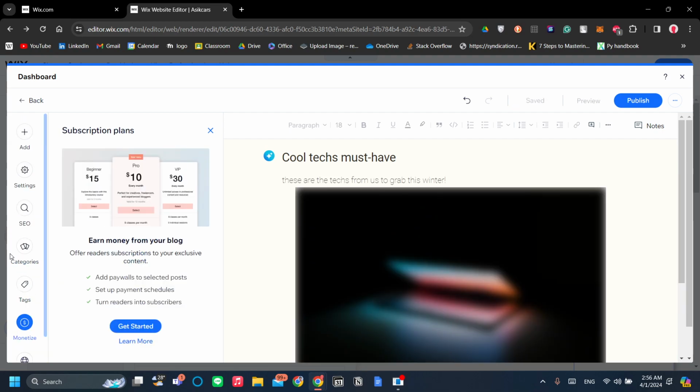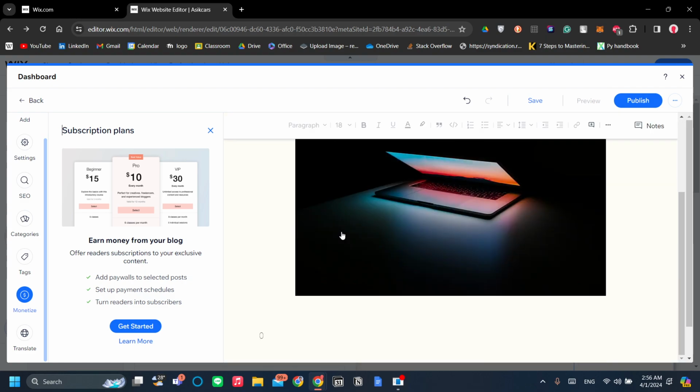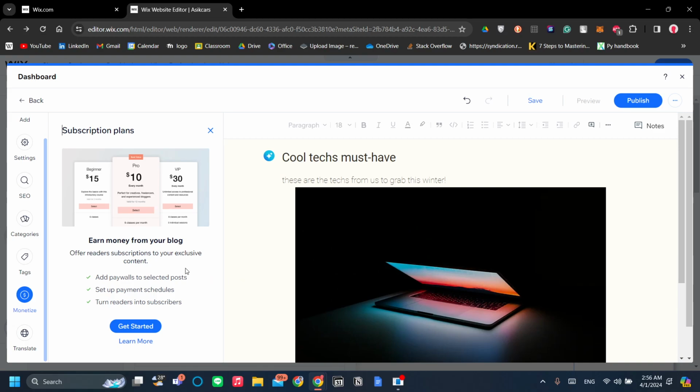Now, lastly is the monetize before the translate. So this is what I mean about paywall. If you want to have an additional income stream, right? You can make this blog exclusively for your subscribers. Now, if you're new to Wix, there's a subscription program management that you can use.